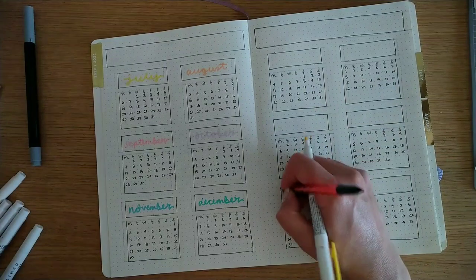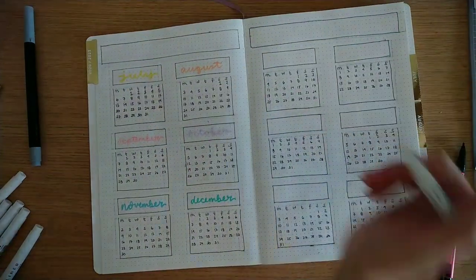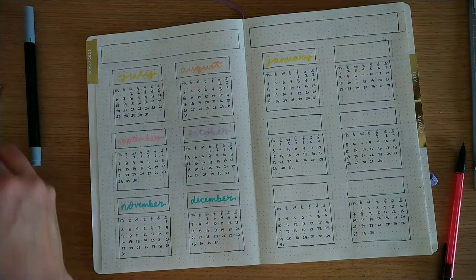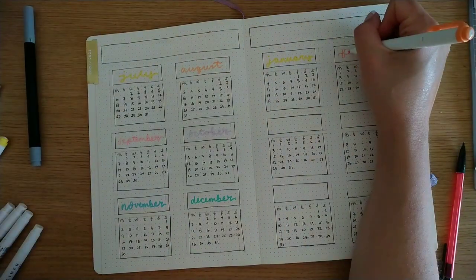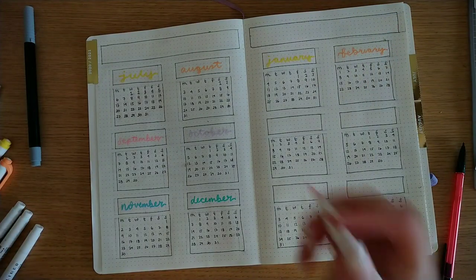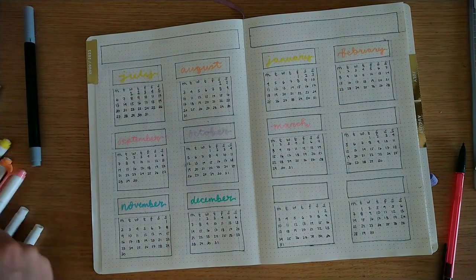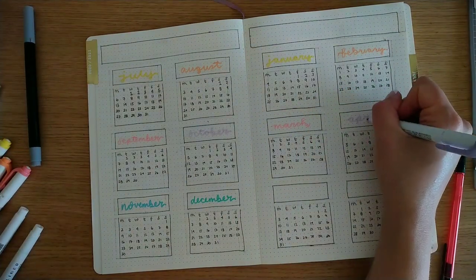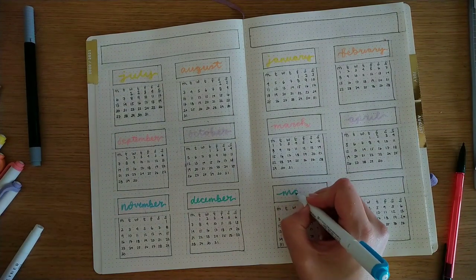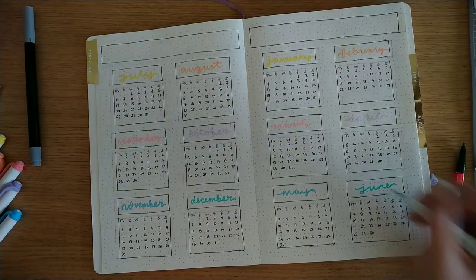So these are the colours that I chose. I started off with the lemon yellow, and then August and February are the apricot. Then it goes to coral pink, then I think it's called violet. I always think of it as lilac, but it's violet. Then the cyan for November, and then I think it's summer green for December. So kind of like a pastel rainbow, essentially, using the mild liners, and just added a bit of colour there.